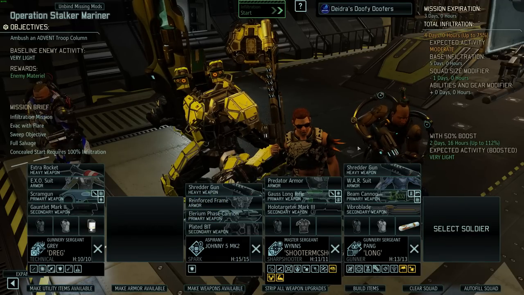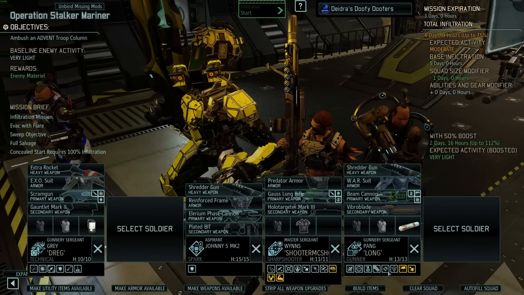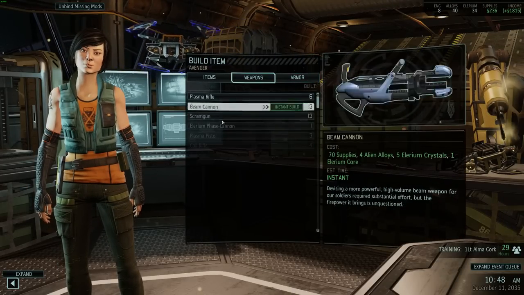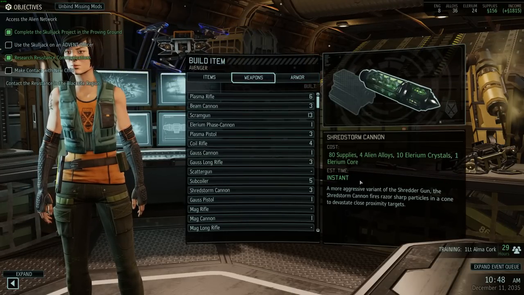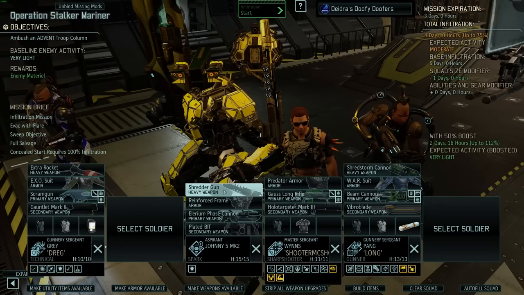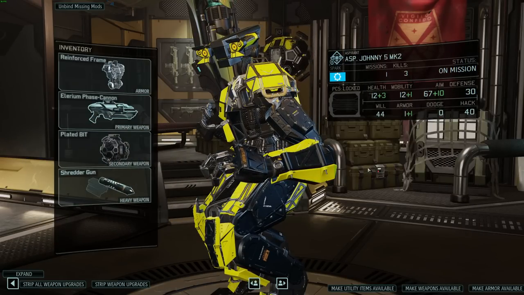Victor's got this thing here, but you know what else he could get? Warsuit Shredder Gun. Let's come over here and be like, yo, how about that thing we like to call a Shredstorm Cannon? Bam. We get Shredder Gun when you can get Shredstorm Cannon. Oh, wait. Can you give one to Johnny 5, too? I thought I actually had another one, but I don't.